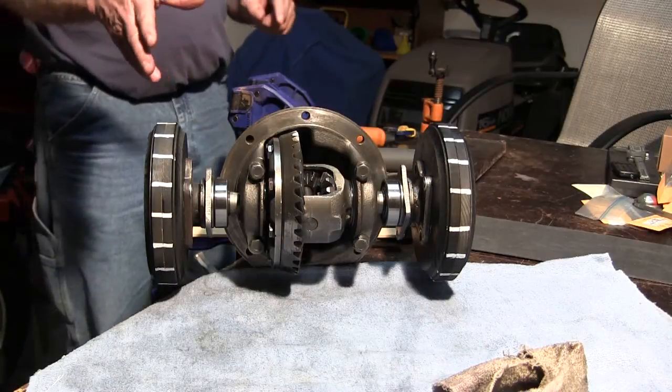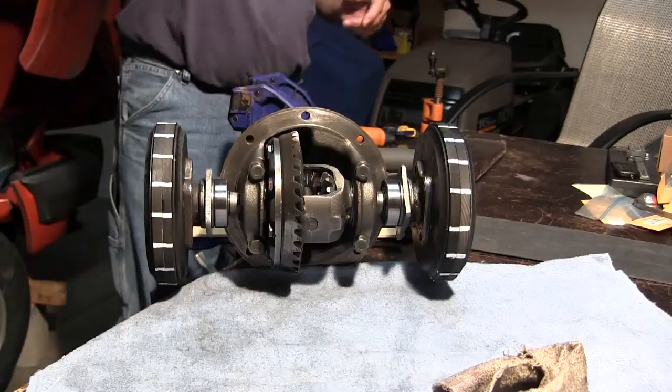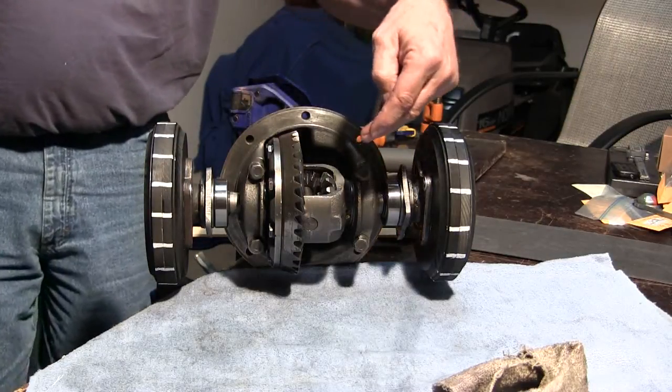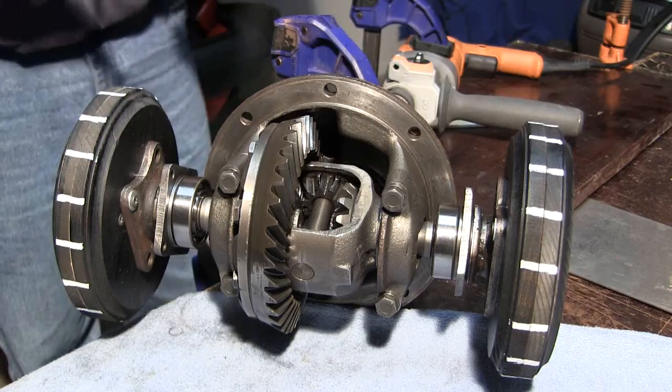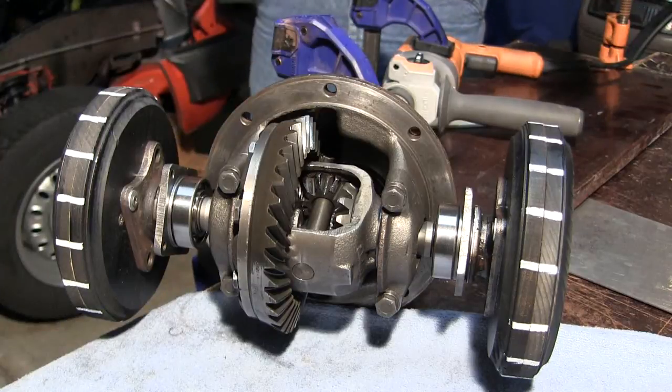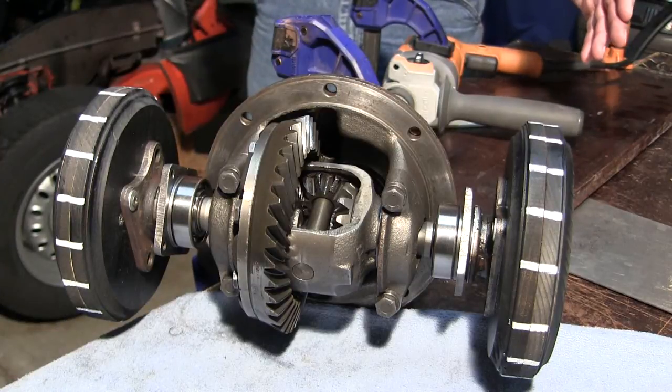And you can see the gears working. Now we're going to want to move over a little bit so you can look into here. This is where you're going to see the stuff going on. Now I will slow down the wheel as if that's on the inside of the curve, then you'll see the opposite side speed up.